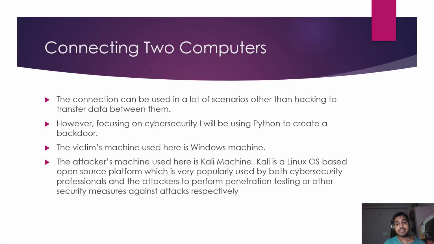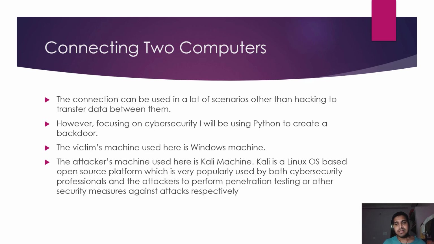Actually, a lot of times this kind of activity is usually done to establish connection between computers, normal transfer of data. But this advantage is taken by hackers or attackers to attack the machine and steal information data, or to plant any virus. Now here, focusing on cybersecurity, I will be using Python to create a backdoor, and the victim machine that I have used here is a Windows machine, and the attacker's machine by which the attacker will attack the victim is a Kali machine.